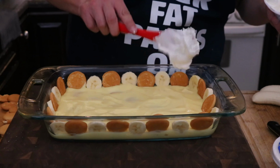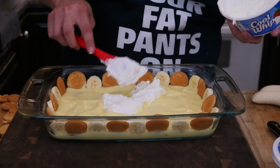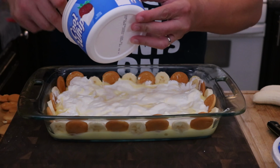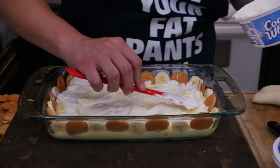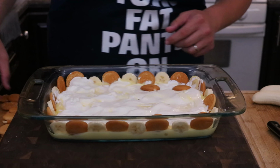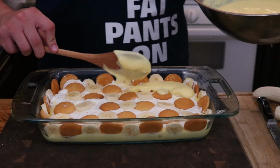You want a little tip for the Cool Whip. You want this at refrigerator temperature, not frozen. You just want a small thin layer of the Cool Whip. Okay, so now that we have 1 tub of Cool Whip in there mixed around, it's okay to mix it with the pudding. Add in another layer of wafers and bananas. Add in another layer of pudding.